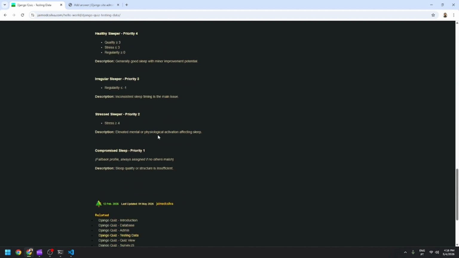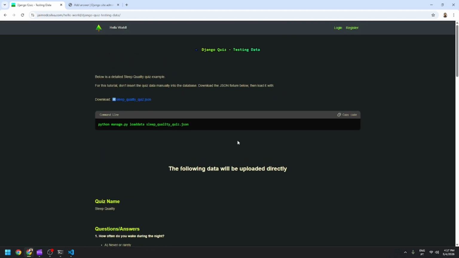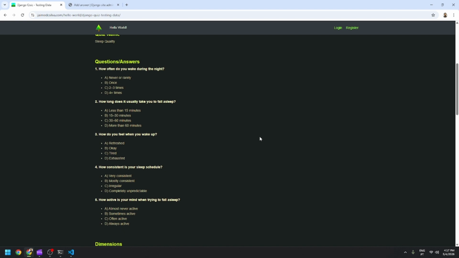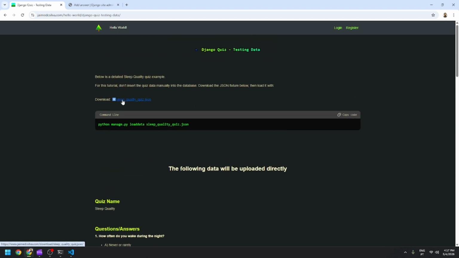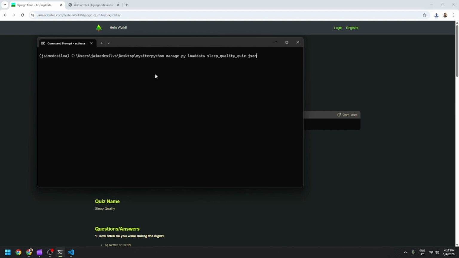profiles and roles. Now, when you are creating your own quiz, you should go through this in your own way. We'll leave this for when you create your own quiz. So for this example, so it's not boring, we'll use this JSON file to upload this directly into the database. It's a matter of clicking the link and using this loaddata command through manage.py to upload everything to the database. So interrupt the server and you can simply paste this command.